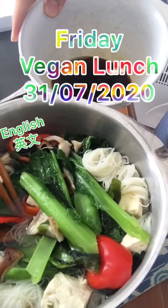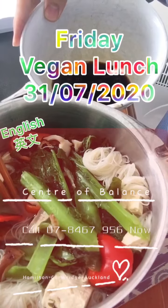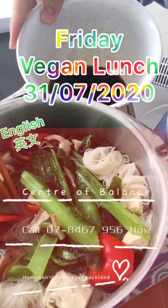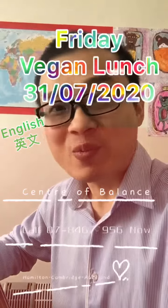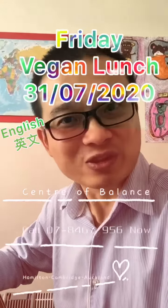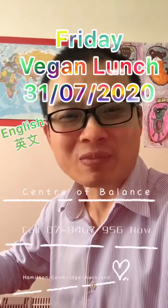There's the sauce, and we have soy sauce, chili, and vinegar, and sesame oil. Over here, dip it in here, and it's so yummy. So it's simple being vegan. So I encourage you to be vegan. It's going to be healthier.